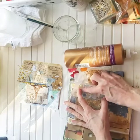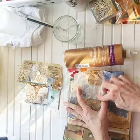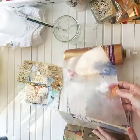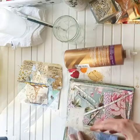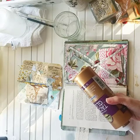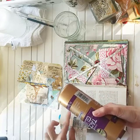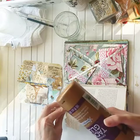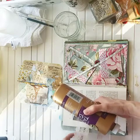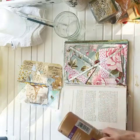I put the wax paper underneath to protect it so any glue that might seep out won't go on the page underneath and glue my pages together. Now that's stuck to that. I'm going to fold this over - it's still wet - and lay the wax paper here so I can line it up. I can see this little corner sticking out right there. I just want to bend the lace over and determine how much of it I want showing out.